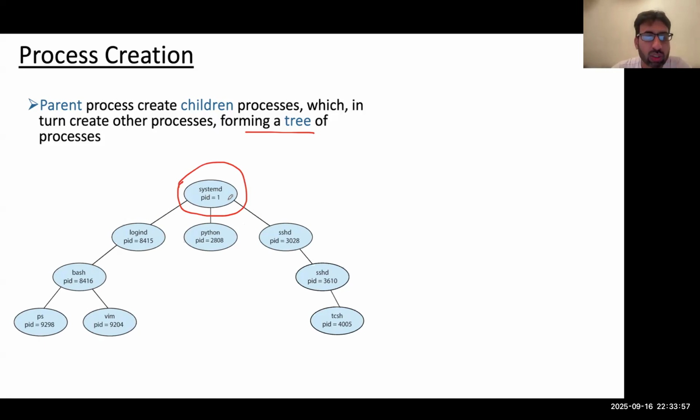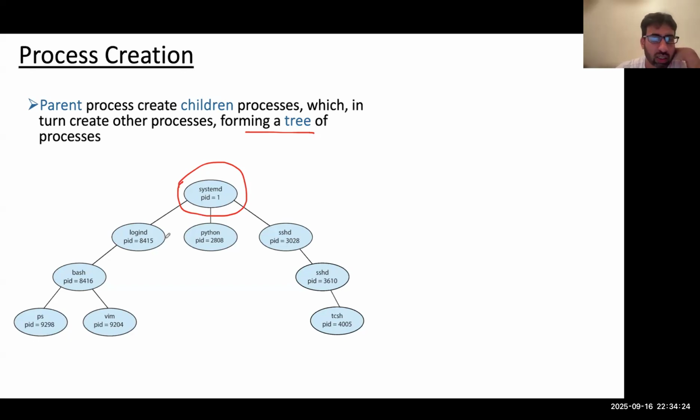This is the first process created in Linux when you boot the operating system. This process is responsible for starting all the services, whether they are provided through system level processes, and it is also responsible for managing or creating user level processes.